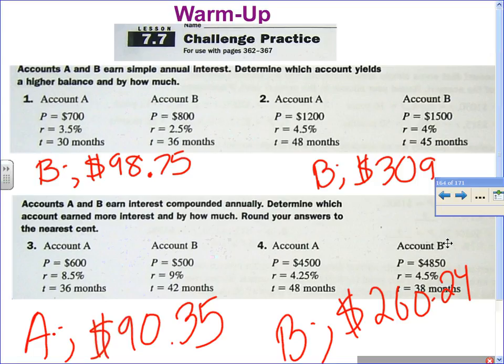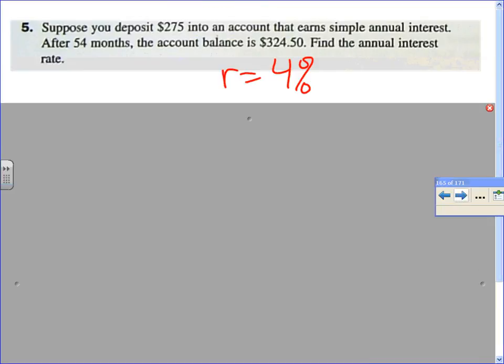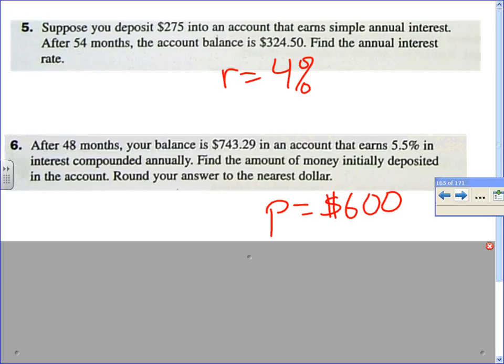Okay, so let's go to number 5. Alyssa, what did you get for 5? Good job. Number 5 is 4%. Emma H, how about 6? Okay, and I rounded mine to 600 for some reason, or... Yep, thank you. I was rereading the problem. Thanks, Charles. So I rounded it to 600, but again, like I told Emma M, I would not mark that wrong. You got it.